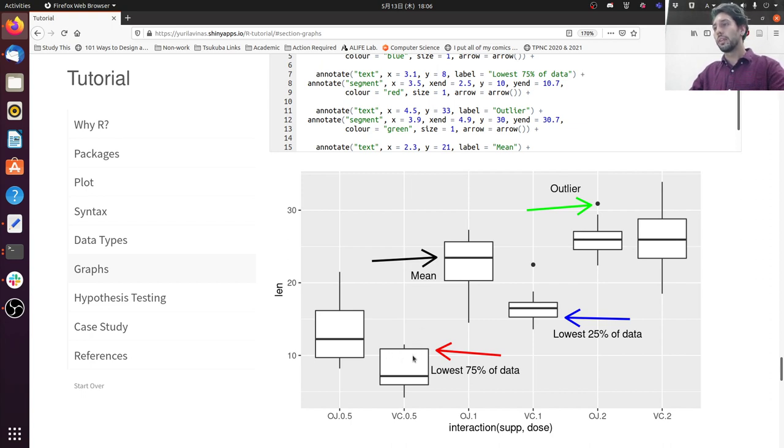The line on top of the box plot shows that 75% of the data is below it, while this line here shows that only 25% of the data is below it. So above it, we have the rest. Here we have 50, 75 and only 25 here above. And the outliers, as I said, are shown individually. So the annotate function is very nice. It can show information on the graph that we can use to simplify the understanding of the image we are showing.